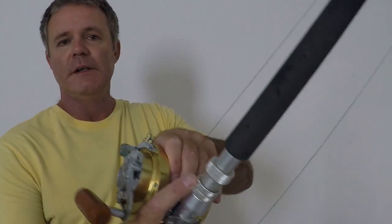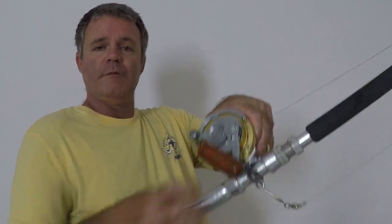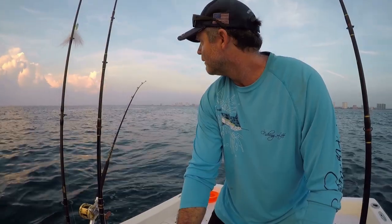So you get it rolling, see what happens. Are you getting creep? If you're getting an obnoxious amount of creep, you're going to have to make an adjustment. What you're going to do is paw your reel so that you are holding your spool. Put it in free spool. Slow your boat down — otherwise if you're doing six knots and you're trying to do this, you're going to lose a lot of line and bird nest your reel. Slow your boat down, paw your reel, reel in free spool. Tighten one to two turns on your preset depending upon how bad your creep was. And then go back to that midway point so that you're good to go. Set it back down, get up and rolling. Make sure your planer is set.